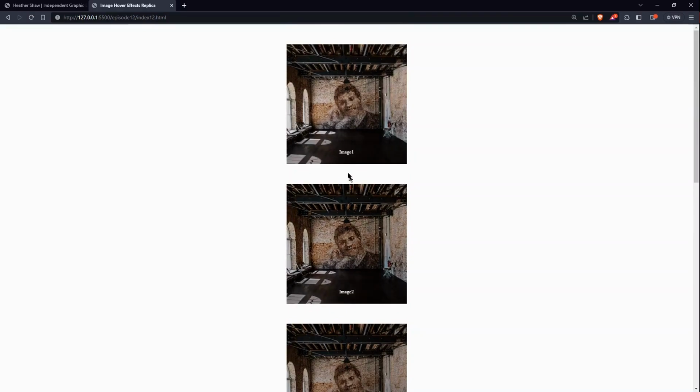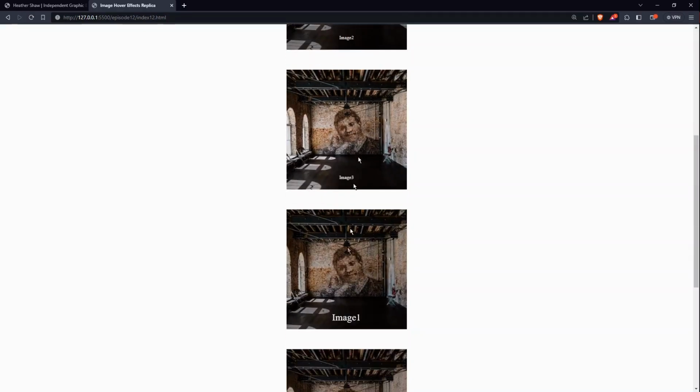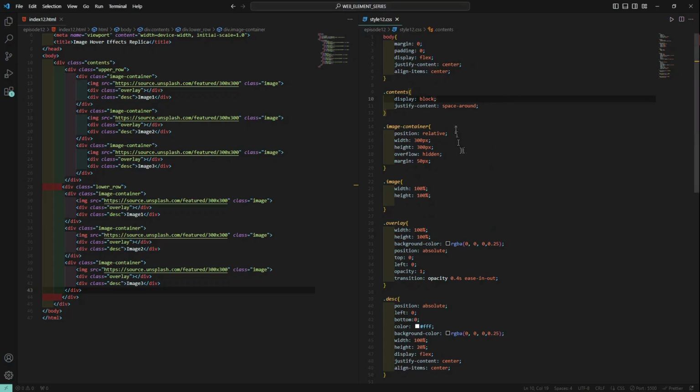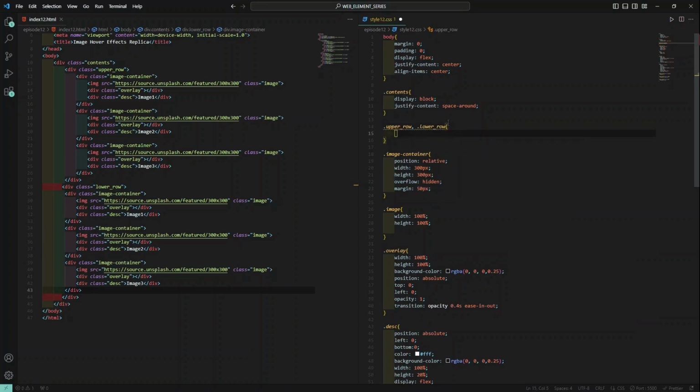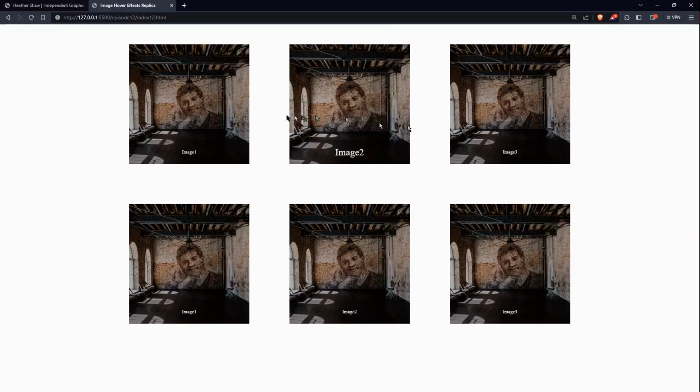Like this is the div 1, the upper row, and this is the lower row. Now, as you and I know, they require the same properties. So upper row, comma, dot lower row, and I would give them display flex, save, and that's enough.